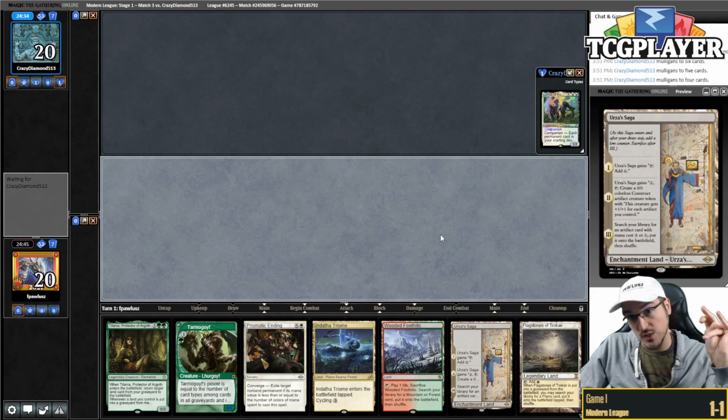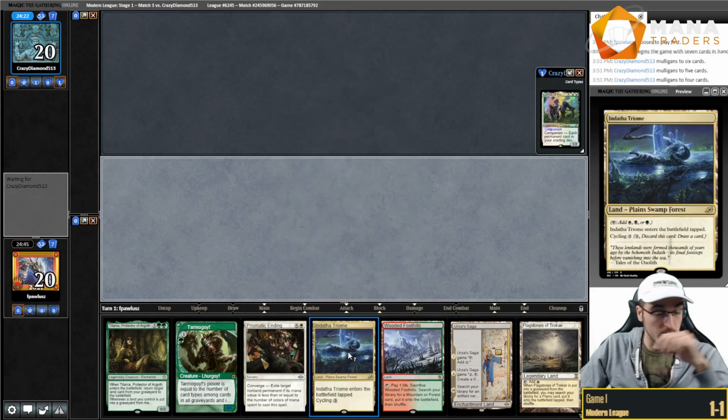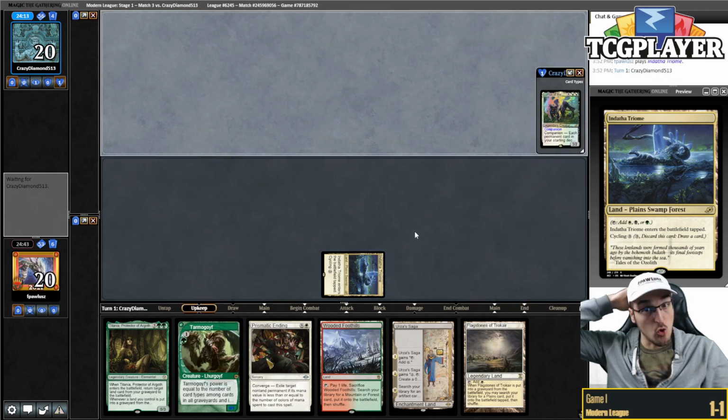So an interesting question here would be, do I turn 1 Wooded Foothills? Because this means turn 2 I can play 1/2 Goyf off of this Saga. I think I'm still gonna try on 1/1. Play Triumph, pass the turn. I'll put almost to 4.